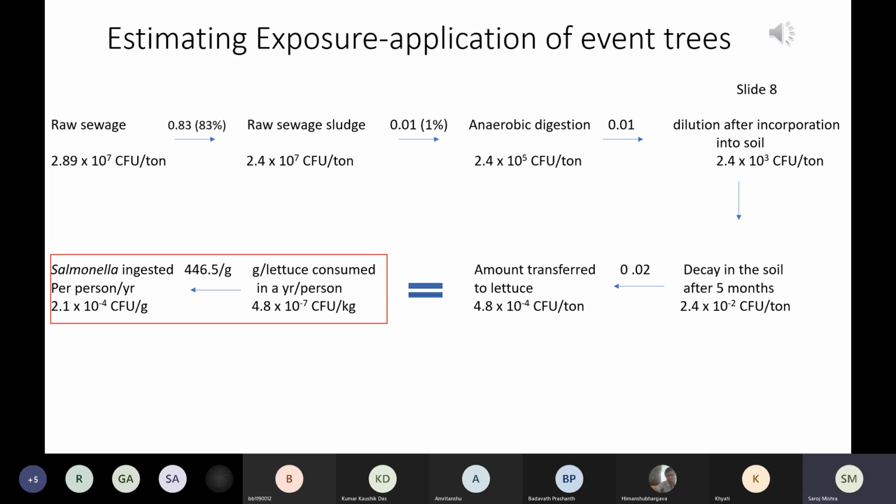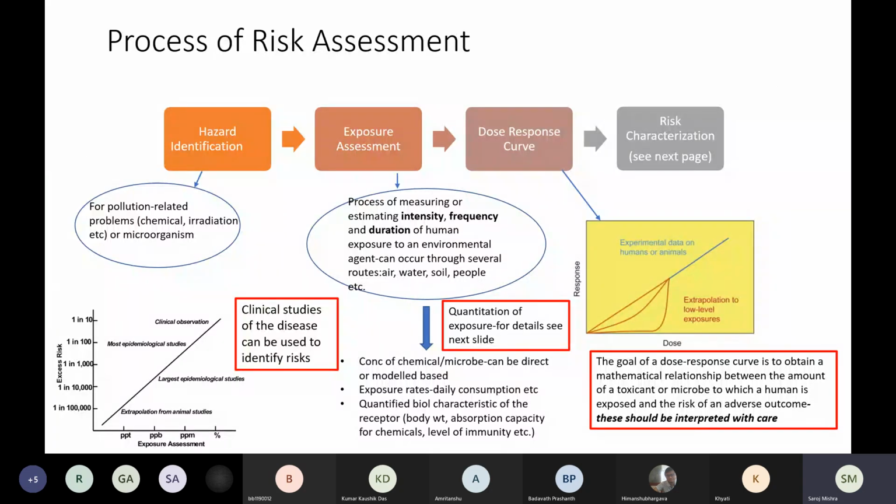So now, very quickly, I will give you some details involved in each one of these. Like in the risk assessment, I talked about hazard identification. We talked about the quantity, the exposure, or whatever. But there is one point you need to understand: in this figure you see down below are the kinds of studies you need to carry out in order to understand the hazard. What kind of studies need to be carried out for the assessment of the hazard?